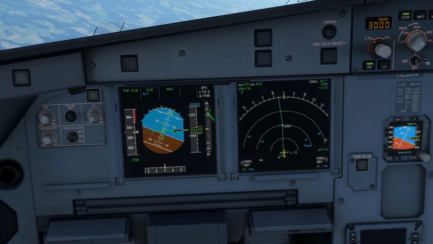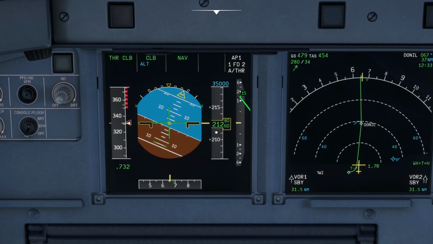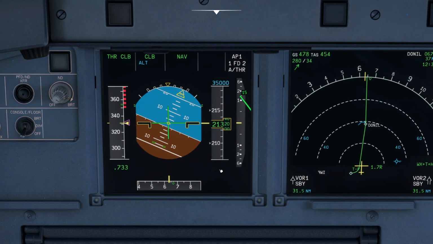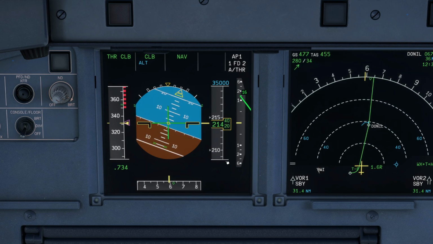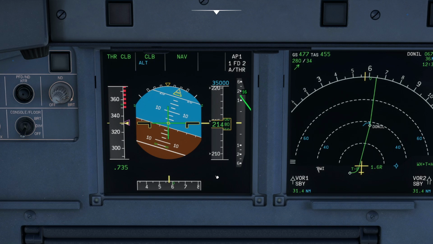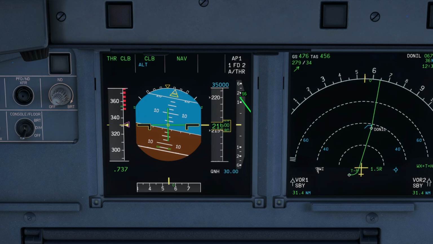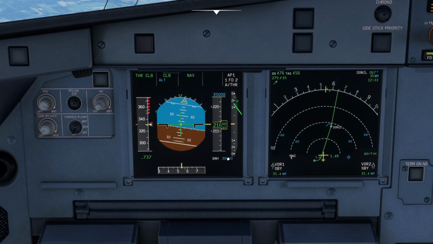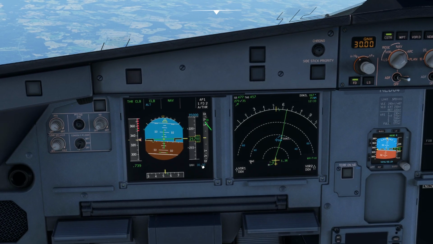So right now we're cruising up, and we've crossed 18,000 feet a few minutes ago, and you probably observe this little thing at the bottom flashing at you with a QNH, one of the standard procedures, depending on if you're in Europe or in the US. What you have to do is switch over your altimeter to a standard setting once you cross a specific altitude. For us in the US, it's 18,000 feet, and that's why it's flashing at us. It's simply saying, hey, did you mean to put this on standard?